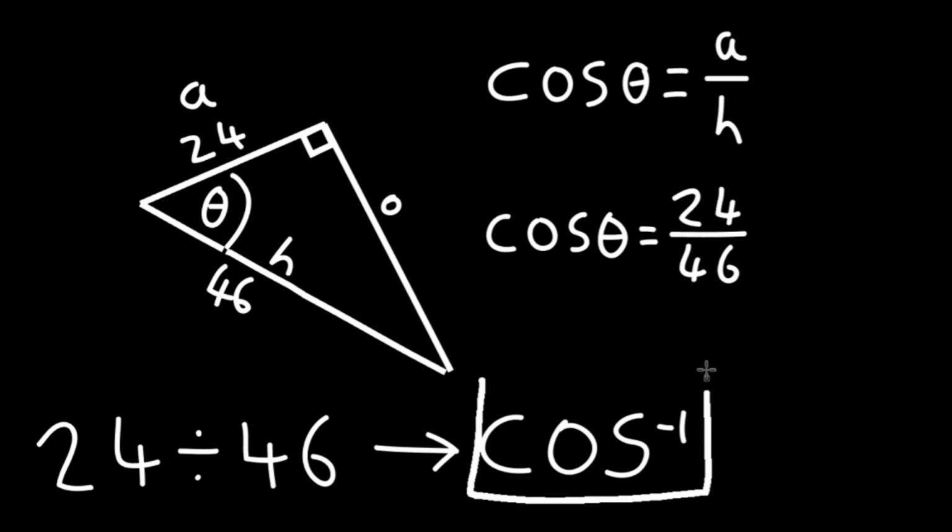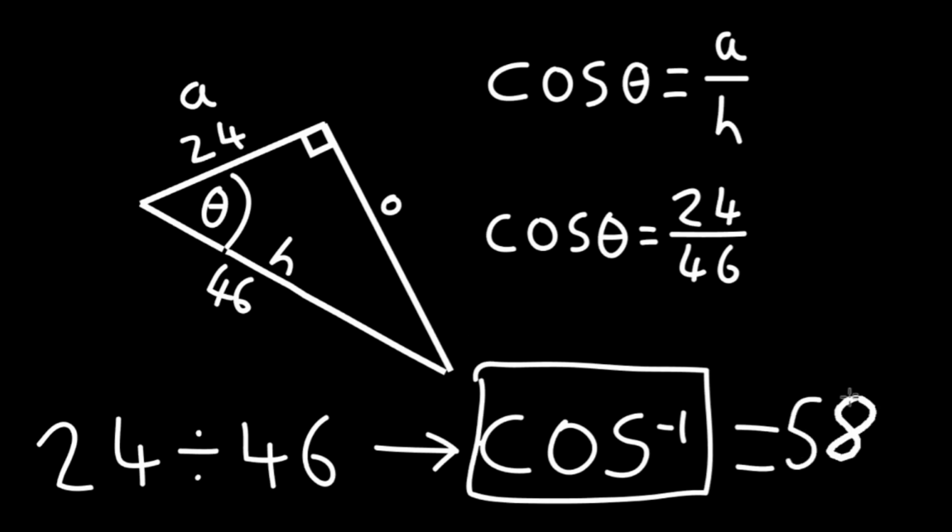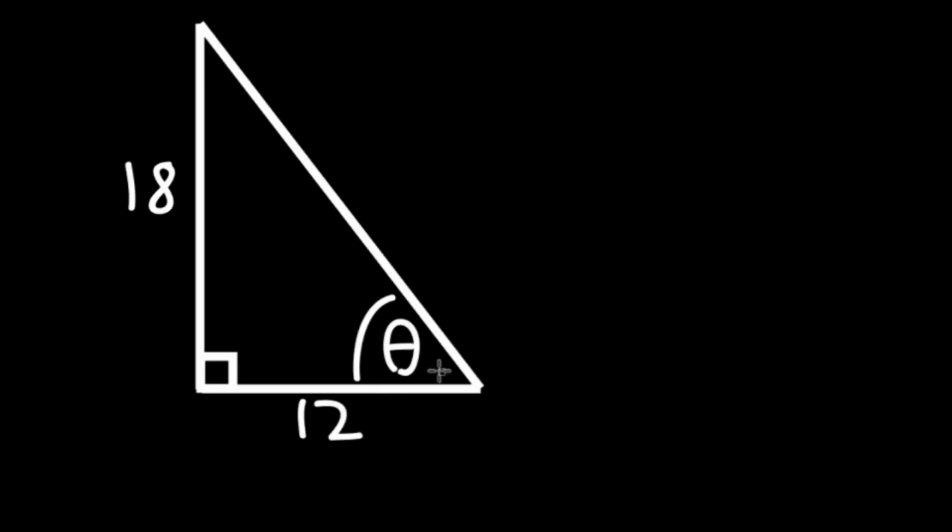You'll probably need to press the shift button on your calculator before pressing cos to access the arc cos variation of the cos tool. If you press 24 divided by 46 on your calculator and then run that result into the arc cos tool, that comes out at 58.6. That's degrees. Looking at our triangle, theta looks like it should be 58.6 degrees. Great. We'll try one more question where we have to find theta when we're given two or more side lengths.